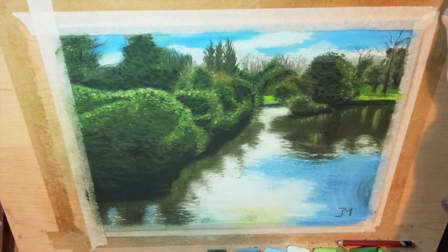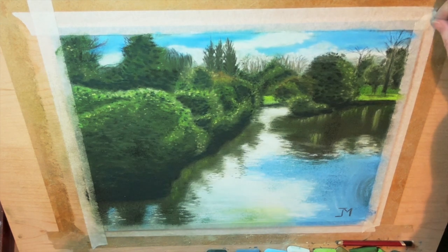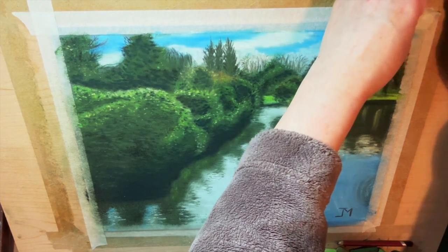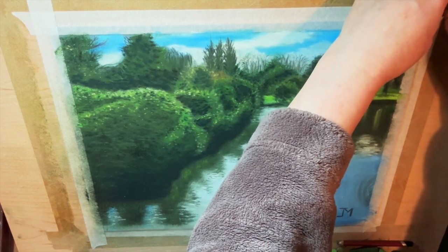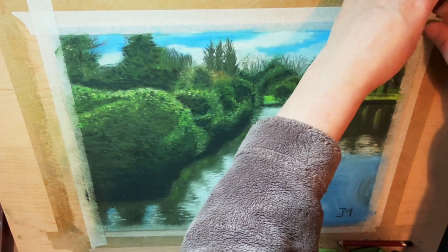Thinking I've finished, so I am now taking the paper from around the sides, to look at it thinking I've finished, but like always, I never really have.